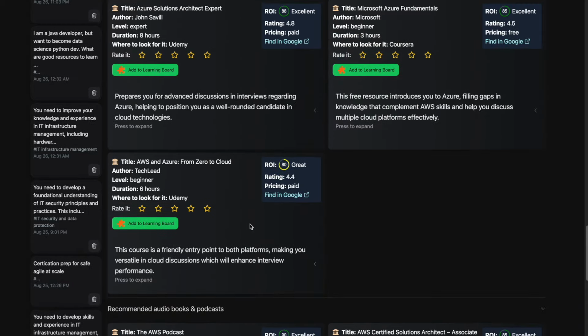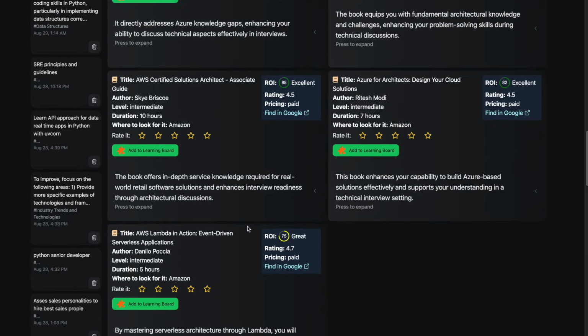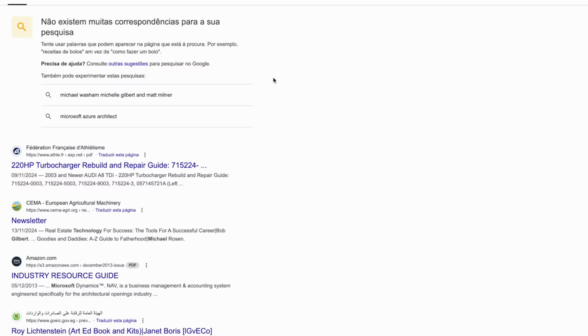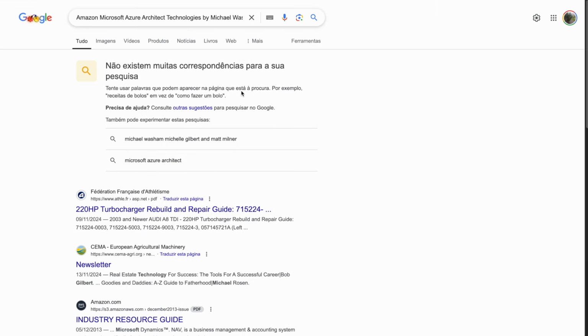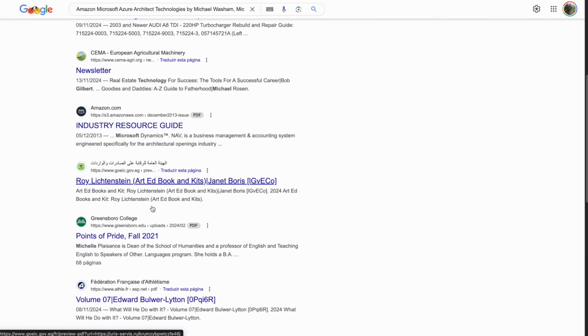How does this recommendation work? From here, you can go to Google search and search for the recommended item. So for instance, in this case, the recommendation is a book, and I can go ahead and try to find it in Google. And here's basically the search query that was built on top of my book recommendations.